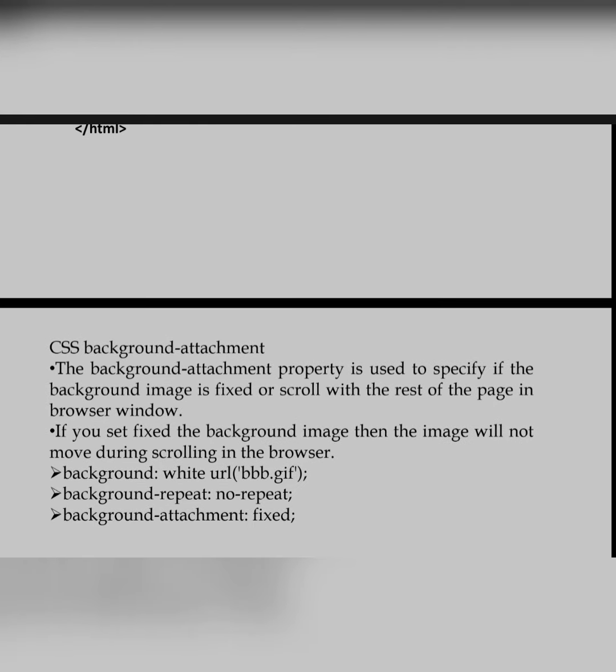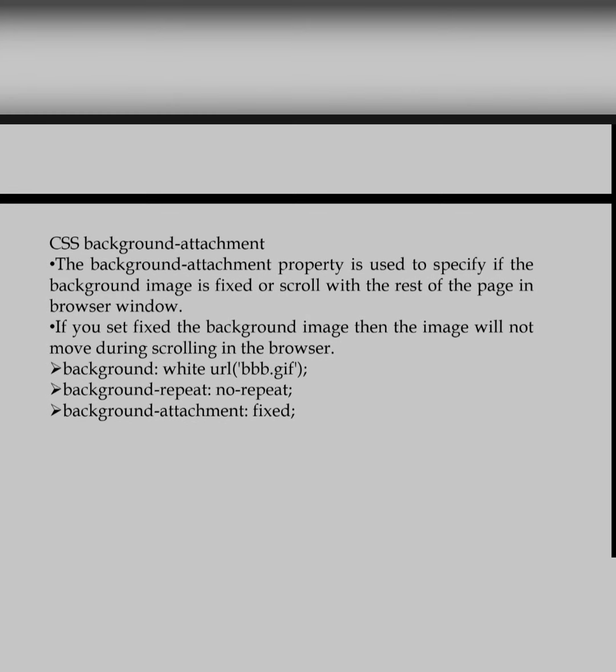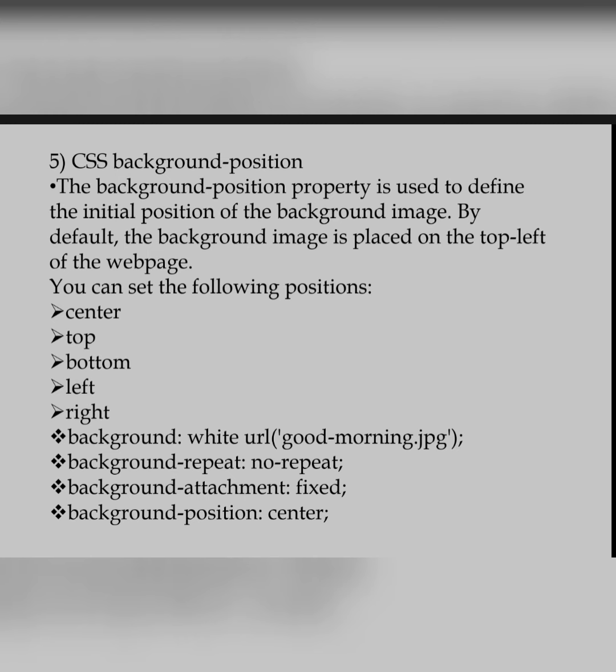CSS background attachment. The background-attachment property is used to specify whether the background image is fixed or scrolls with the rest of the page in the browser window. If we set a fixed background image, the image will not move during scrolling in the browser. Background URL, background-repeat no-repeat, background-attachment fixed. CSS background position.